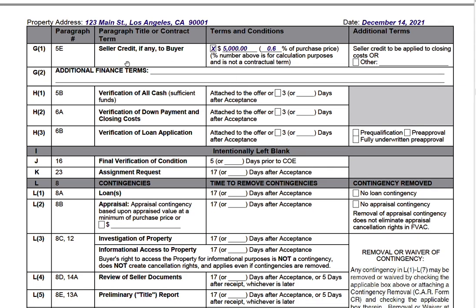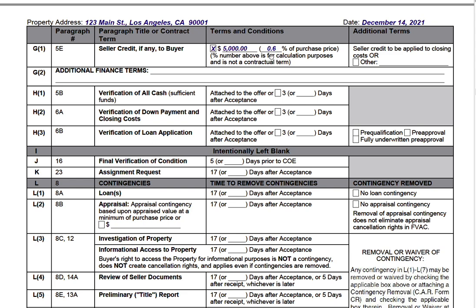This is a nice feature. Is a seller giving a credit? That's usually hidden somewhere, like in other terms or somewhere on the RPA on the old form, and that could cause issues. That was an item for contention because sometimes a buyer's agent would put that in, this listing agent wouldn't see. It would cause problems. And now they've brought it to the forefront, so it can be addressed prior to there being any sort of miscommunication. I put in $5,000 just to show that this seller's crediting the buyer $5,000.